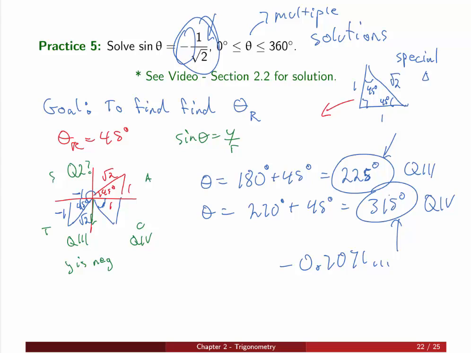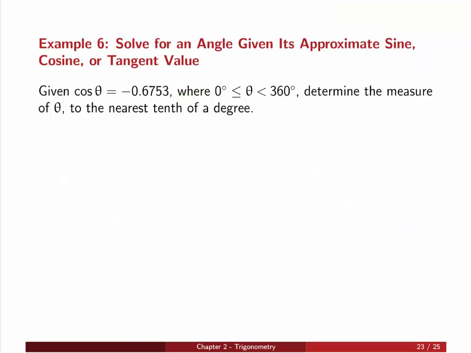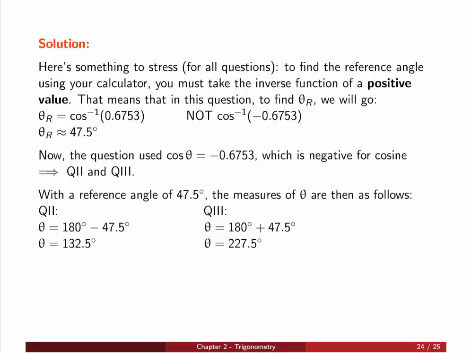Of course, we're looking for exact values. That's why it's very useful to go through a special triangle procedure to getting the solution to this. Okay? So, now that you know that, let's go and extend it to an approximate value, not an exact value. So same deal, same type of question.